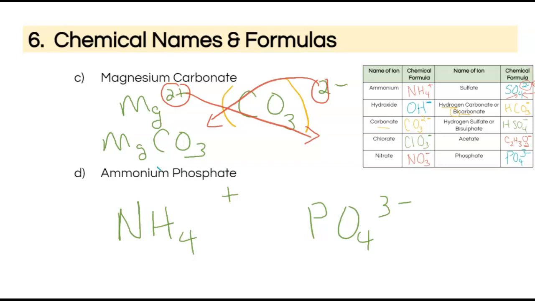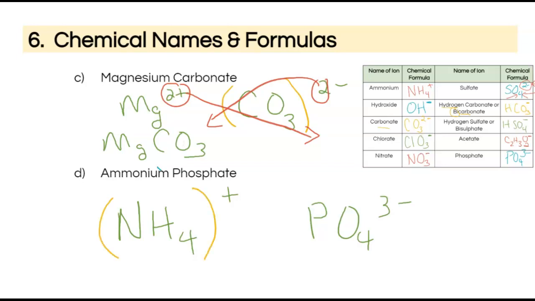And so where did I get that from? Well, here's ammonium, and then here's phosphate. So now, in this case, this is a different example, right? So I'm hoping that you tried it out, and you'll see from this whether you got it right or not, and if you got it wrong, at least by trying it, you'll make better sense of what it is that maybe you made a misstep on.